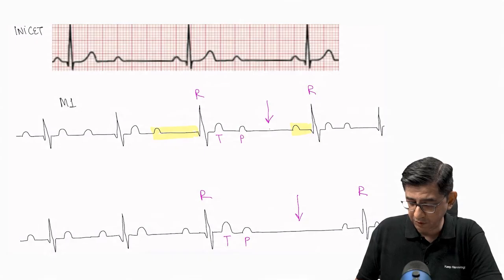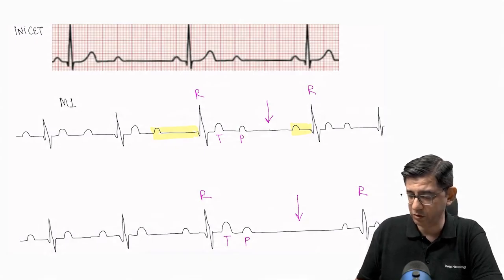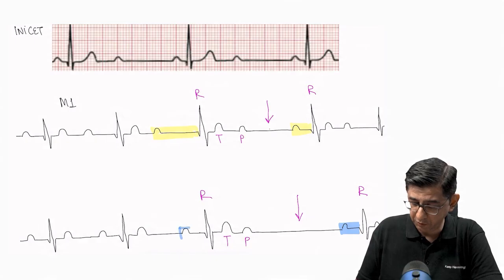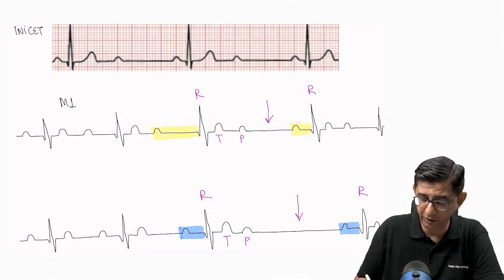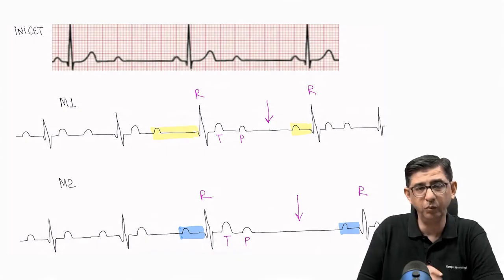Let's do this again for the inferior handmade sketch that I've also done. If you check out the PR interval after, that's the rule. Always check out after and then before, then mathematically it looks almost equal. So therefore I will say that I'm dealing with Mobitz 2 heart block at the moment. So this is the fastest way to get the question right, Mobitz 1 and Mobitz 2.